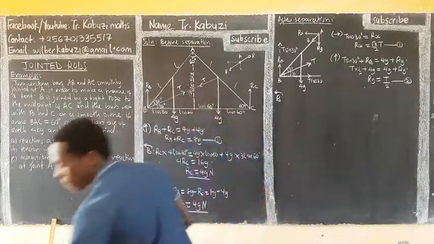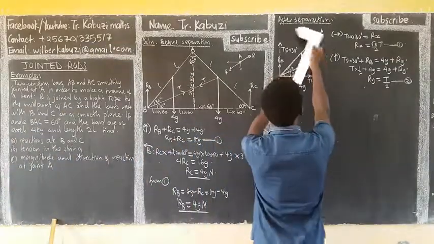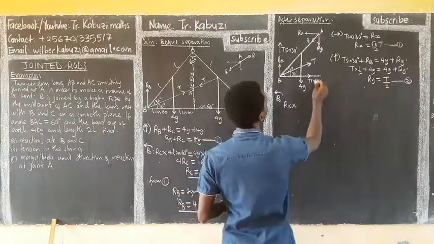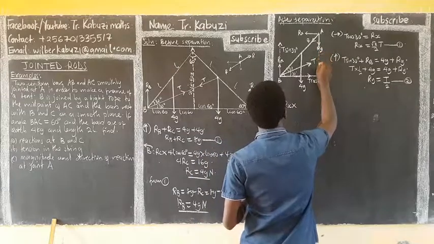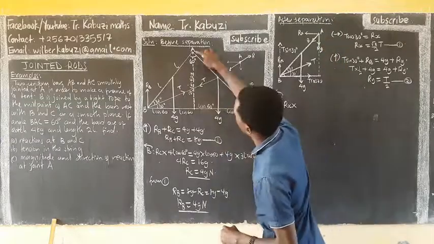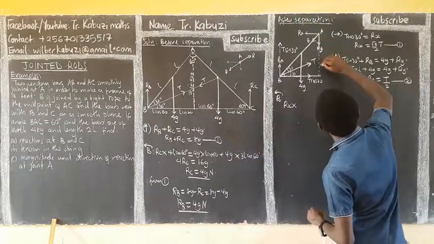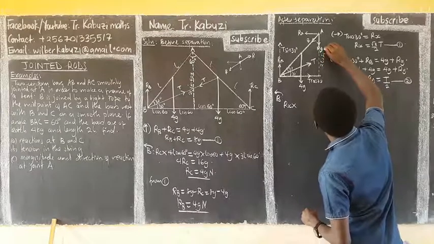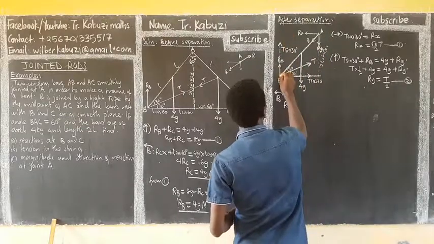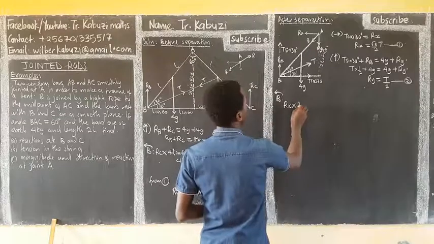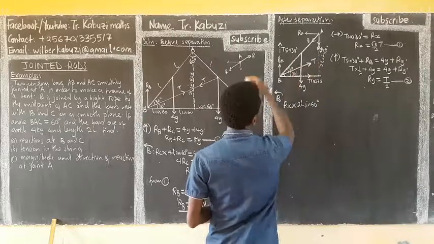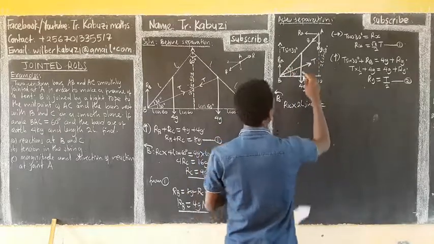So, anti-clockwise, I think you can see this is anti-clockwise. So we have Rx times the perpendicular from here up to here. Remember, this is the distance here if I have to complete. Now, the perpendicular from here up to here is the same as from here up to here, which is, the whole of this is 2L sine 60 degrees. From the point where I take the moments from, so this would be 2L sine 60. I think it's the only force acting anti-clockwise. The rest, clockwise.